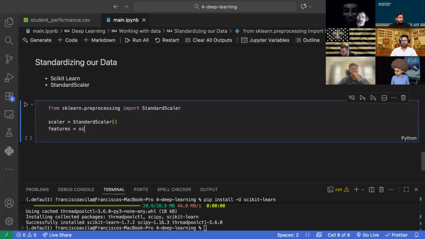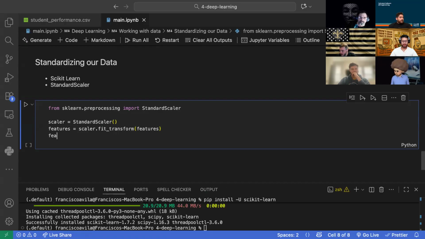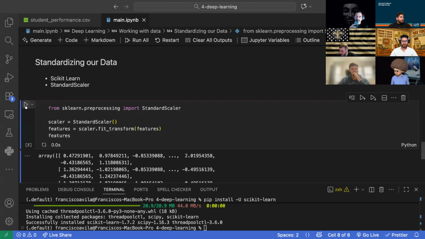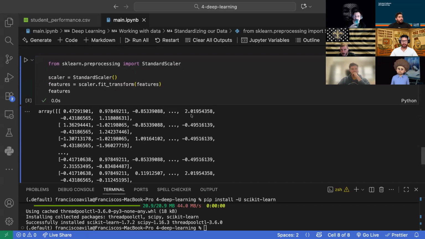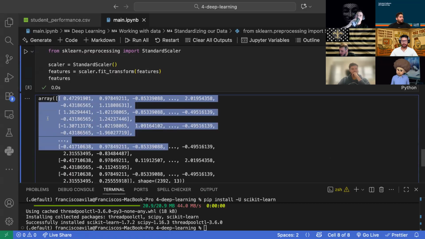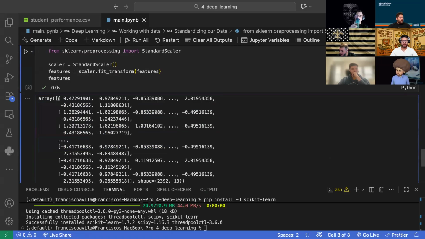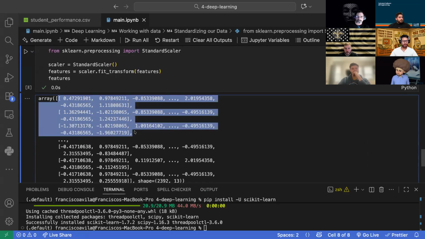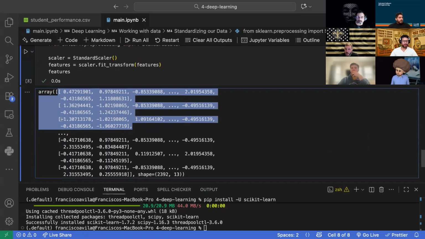So I'm going to grab scalar dot fit transform features. And then finally, I could take a look at my features that come back from this. Okay, well, it's no longer a data frame now. What I'm seeing being returned for me is going to be a NumPy array. Now, NumPy arrays are special in the fact that they directly translate with tensors.